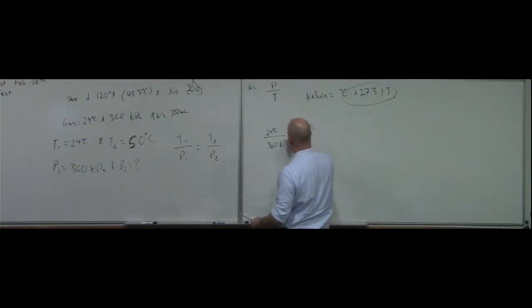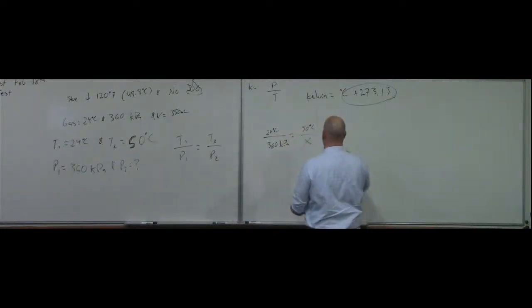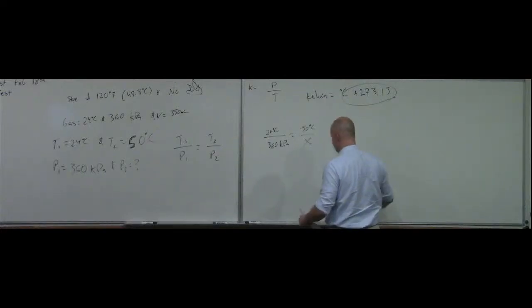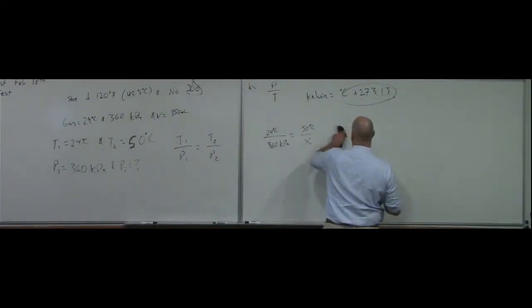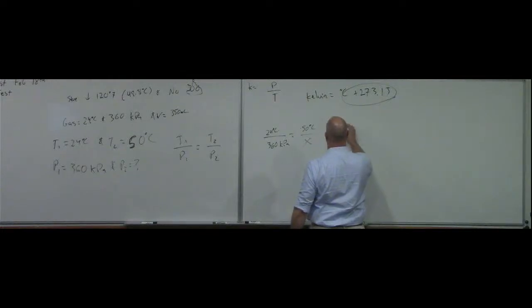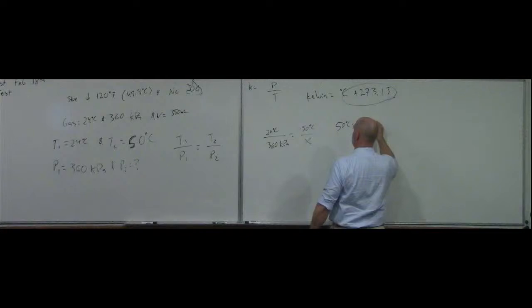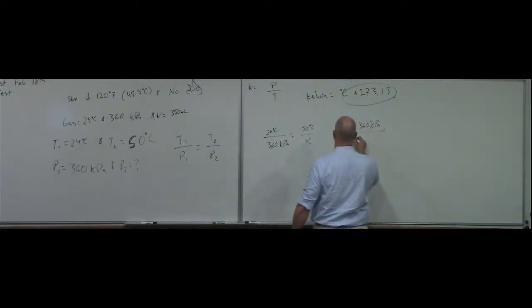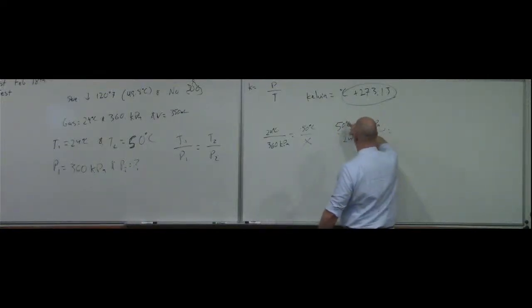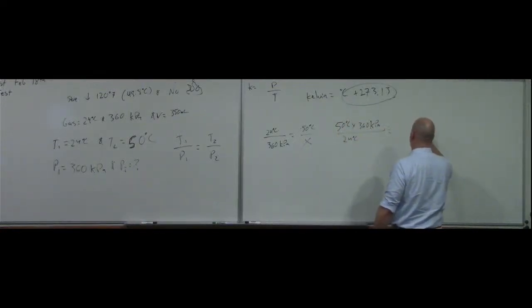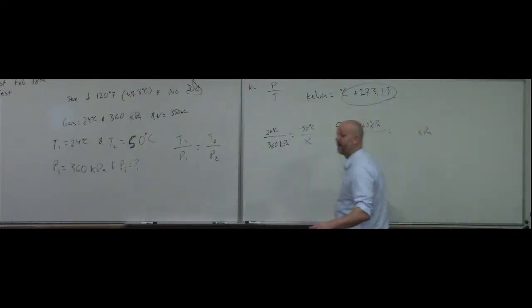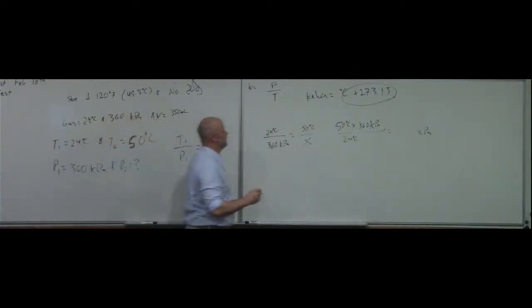So I will cross multiply and divide. Functionally, in a calculator, I go 50 degrees centigrade times 360 kilopascals over 24 degrees centigrade, and the centigrade will cancel out. It will leave me with kilopascals. At this point, we need calculators, so let's get those out. 750. How much is it? 750 kilopascals.